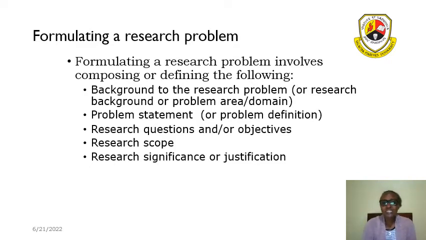And then you also talk about the significance or justification of your research. Why is it important that this research is done? Who will be the stakeholders? Who will be the beneficiaries of your research? You can't simply say this should go beyond your case study. Let us say you're looking at students in St. Mary's, it should go beyond that. You should be thinking that an innovation like this can help any other student in any other secondary school, preferably in Uganda or another developing country. So that should be the justification and significance.